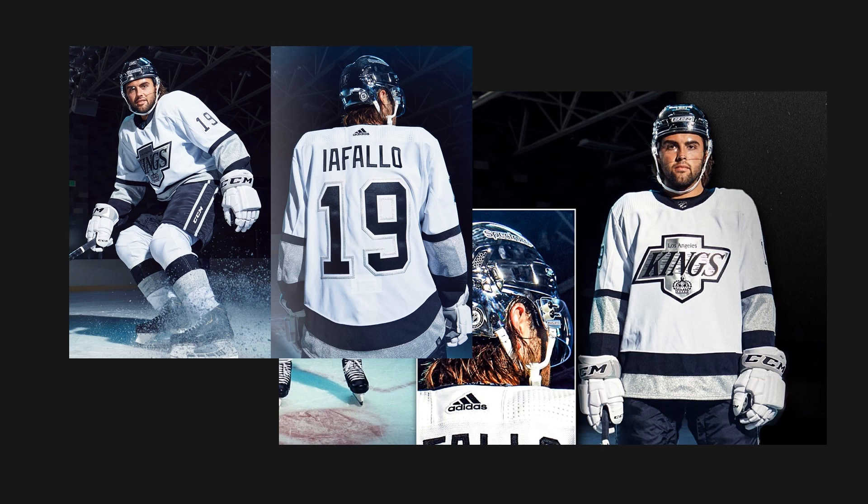These are the alternate jerseys the Kings have worn recently — I believe this season and last season. They look great. I love the uniform set, and I like the chrome helmets, the 'chrome buckets' as they're called. The reflective metallic silver detail on the jerseys that makes it sparkle is a cool touch. The Kings logo here looks way more vibrant and like an actual hockey logo rather than a boring banner. I like the direction they were heading with these.